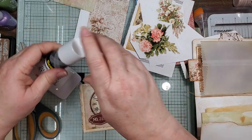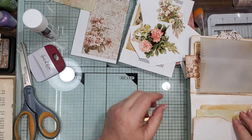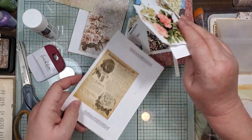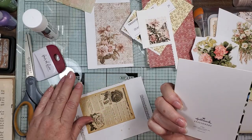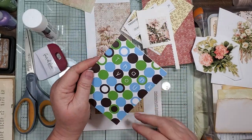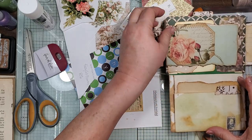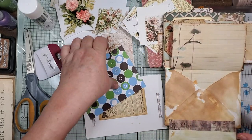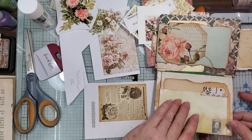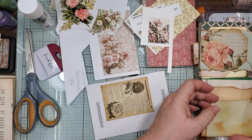Okay, we'll give that a minute to set up, and then we'll sew it. Make sure I don't lose it. There, right there's a good spot. Okay, so now we have that. Actually, let's do this. I found this in John's desk thing. It's just a blank card. I don't know who was thanking him. I'm sure they're not thanking him now. Anyway, I thought this could go in this pocket also. It won't add much more to it. And then I can put it in here.